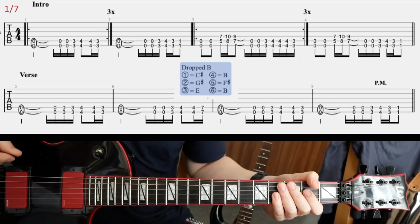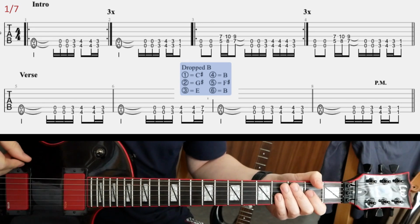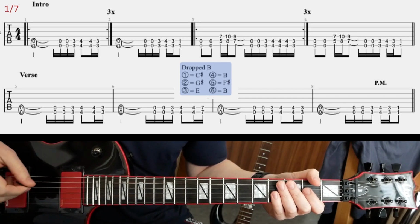Alright, let's look at Pride in Prejudice today, from Slayer's Repentless album. This is one of the six songs in Robert B. tuning on that album.